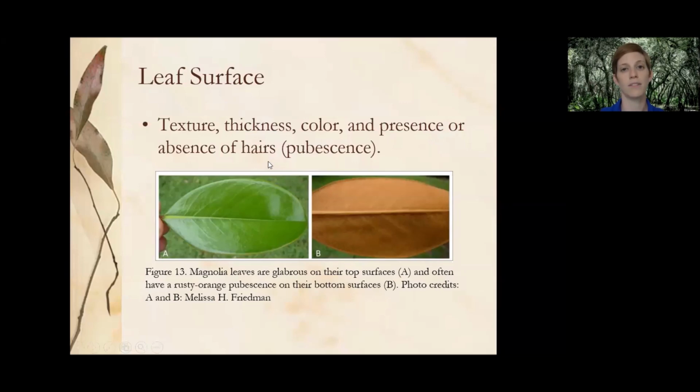And the presence or absence of hairs, or the terminology that we use in the dendrology world, which is the study of forest plants, is pubescence. You can see on the underside of the southern magnolia leaf, it looks quite different from the top side. This on the left is the top side, very shiny and smooth. The underside is not shiny, not smooth, and not green. That's because it's covered in tiny rusty colored hairs, which is where it gets the color. So, things to note for sure.